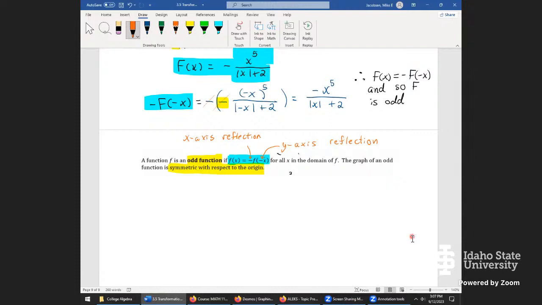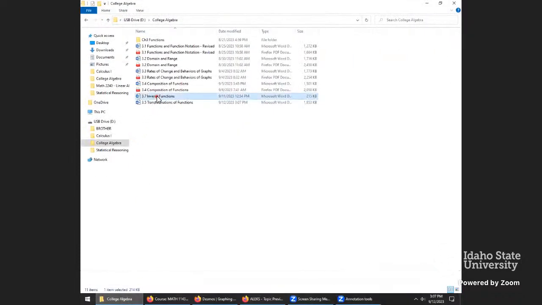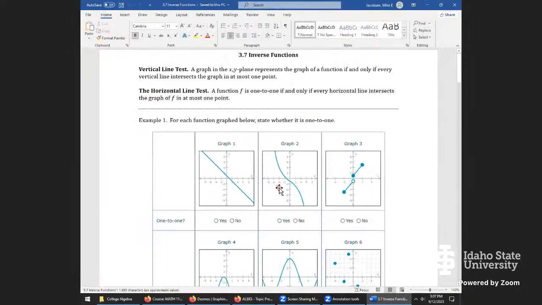Okay, let me save this up. And now we're on the last section before our upcoming exam. So we're definitely getting through it, folks. Let me show you the organization of what's going to go down on these notes. First thing we have to talk about is the horizontal line test. The problems on these are always kind of fun. They're really quick. There's not a lot of fuss on them.